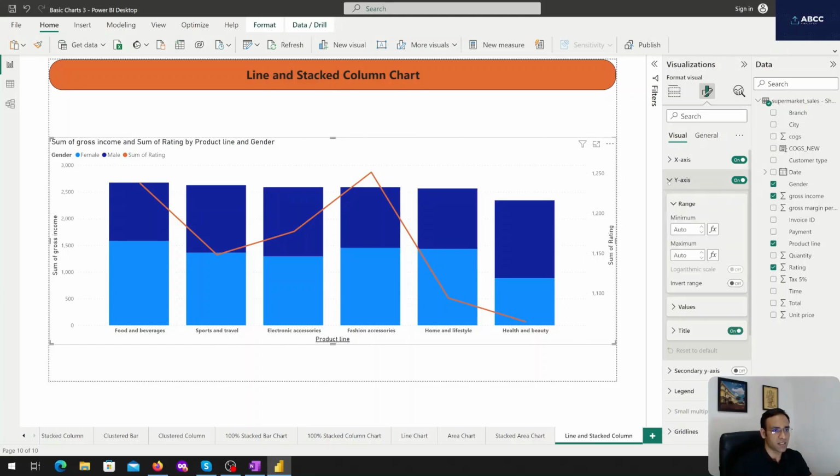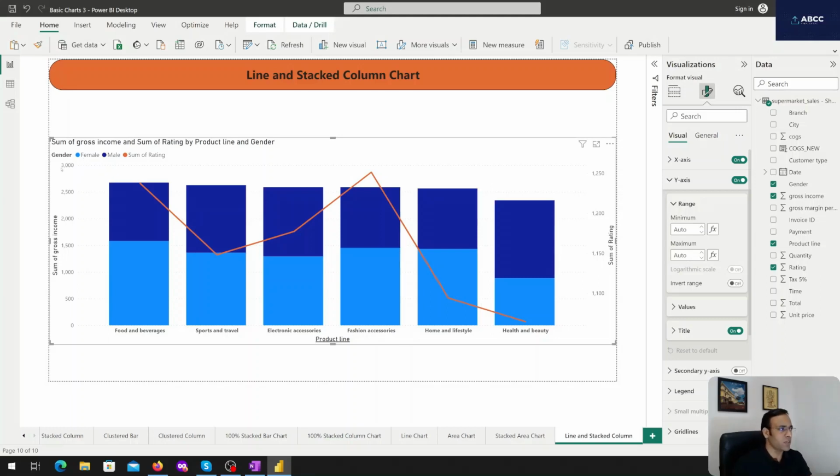I will go to the y-axis. On the y-axis, what we have provided is gross income, and it is a numerical, continuous value. That's why we are able to provide a minimum and maximum range. Our current range starts from 0 and goes to the 3000 maximum.